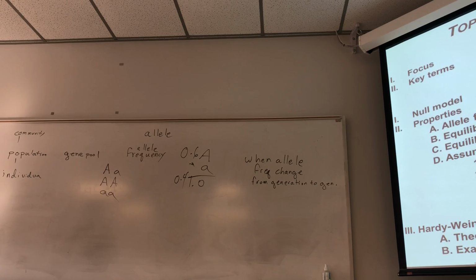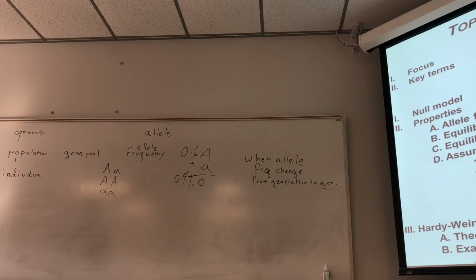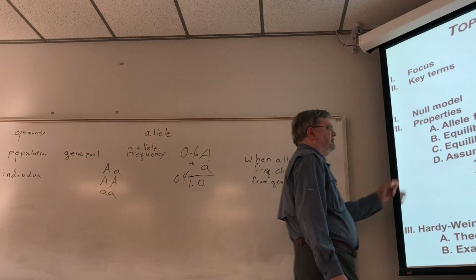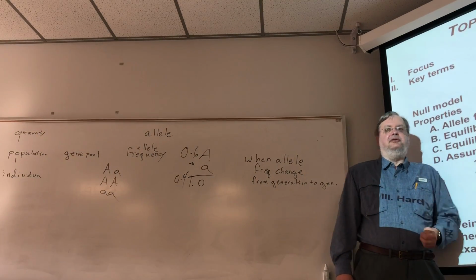That's not relevant to allele frequencies directly. It is not, no, it's not an asterisk because that's not a force of evolution. Panmixia is required for allele frequencies to predict genotype frequencies. So whether mating is random or not is not directly a force of evolution because it doesn't involve changing allele frequencies. It is necessary, however, for another thing they wanted, which is for an allele frequency to predict a genotype frequency.